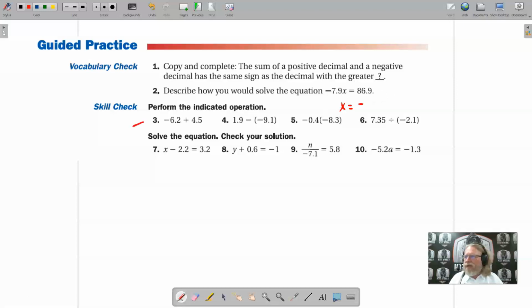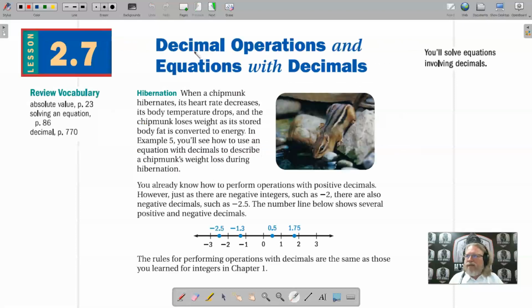And we've done problems like these through the checkpoints on the other, so for the sake of time, we're pretty long into this now, about a 35-minute video. We're going to go ahead and skip that guided practice for today. So that pretty much covers it for decimal operations and equations with decimals. So be sure to check all this out, and remember that the key thing is that whatever rules you are applying to integers, it's going to apply to decimals.